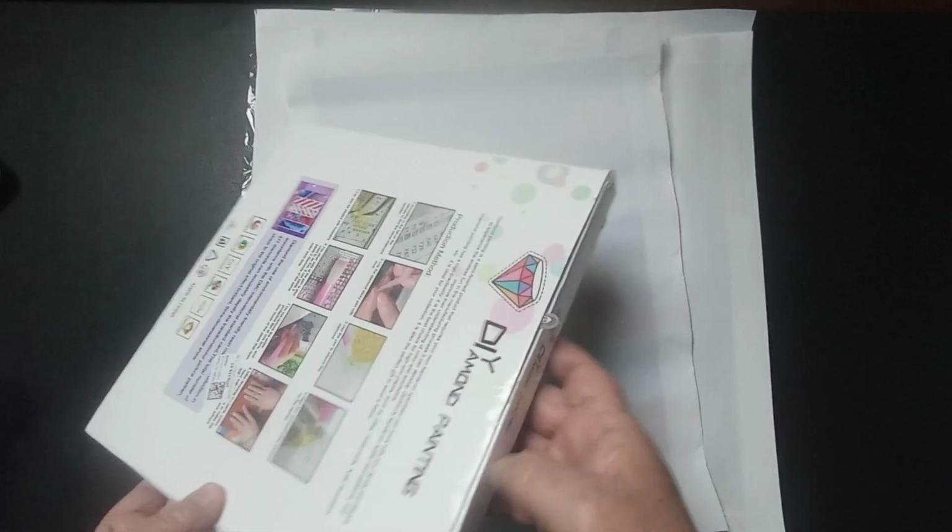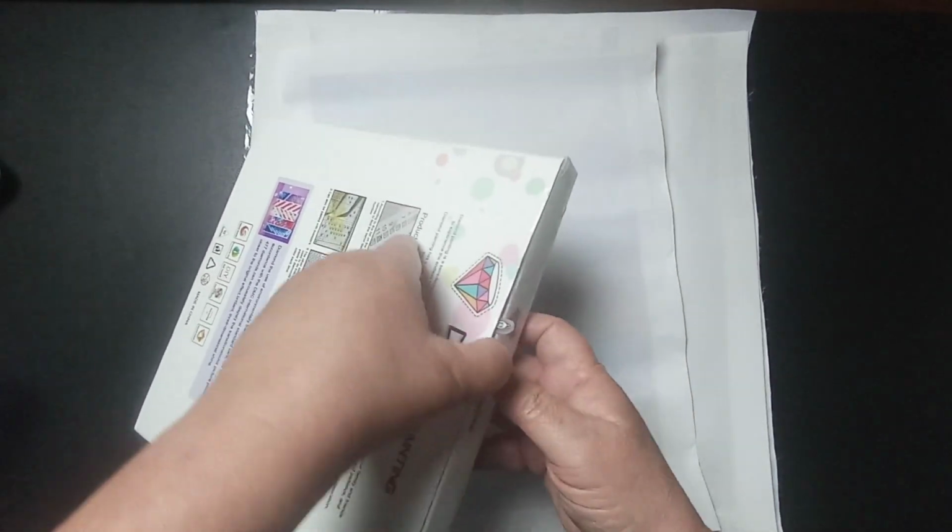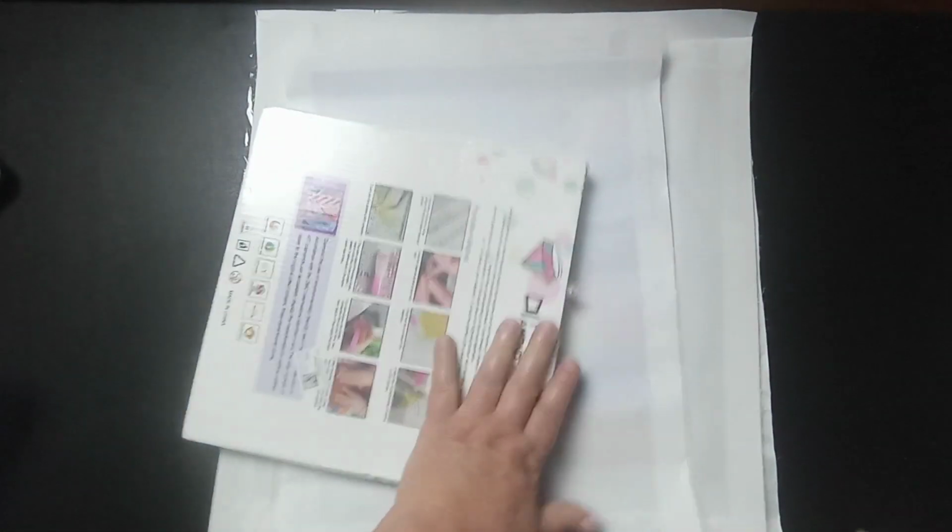And this is a DIY craft that they just came out with. This is one of their new products.